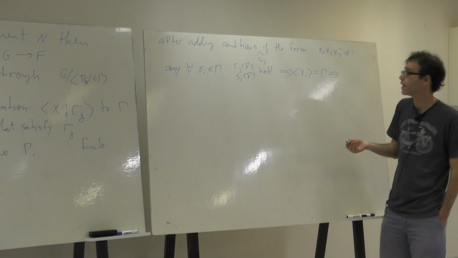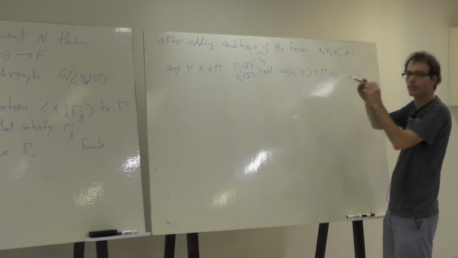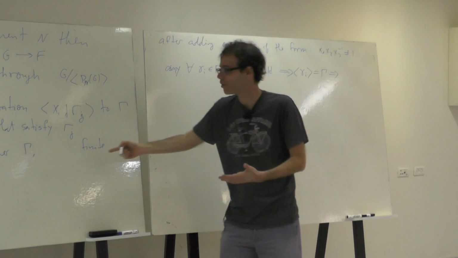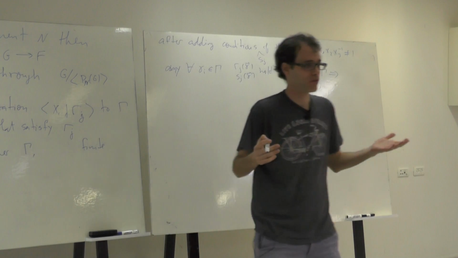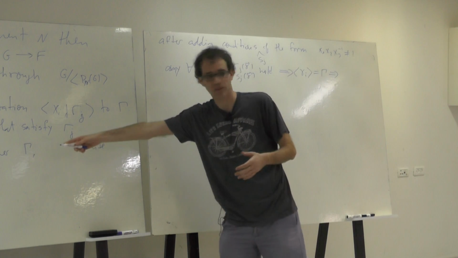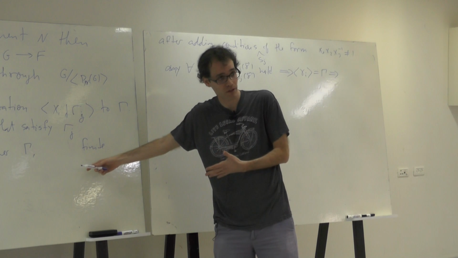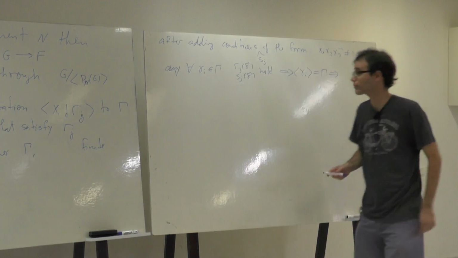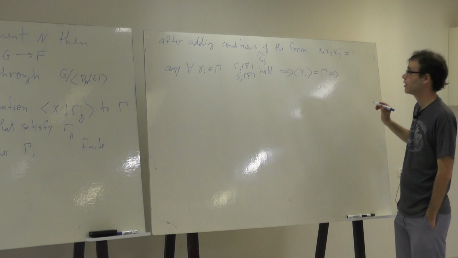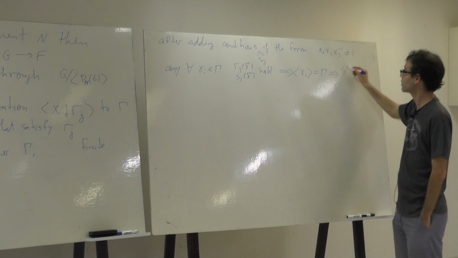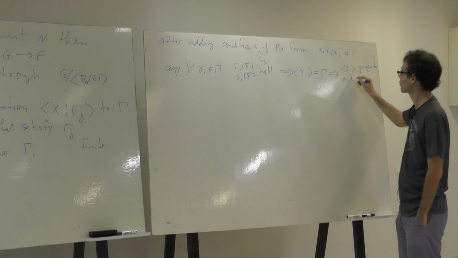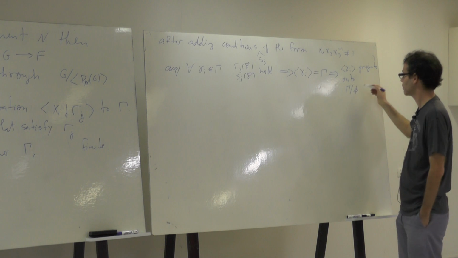What's Sj? Sj are conditions that say something like some product of xi is not equal to 1. Okay, I need to do this to ensure that the image of gamma i is large enough. Okay? So there is a bound on how big this image can be, because it's also a subgroup of gamma. Okay? So whenever I pick an element, this implies that the subgroup generated by gamma i projects onto gamma modulo the nth powers.